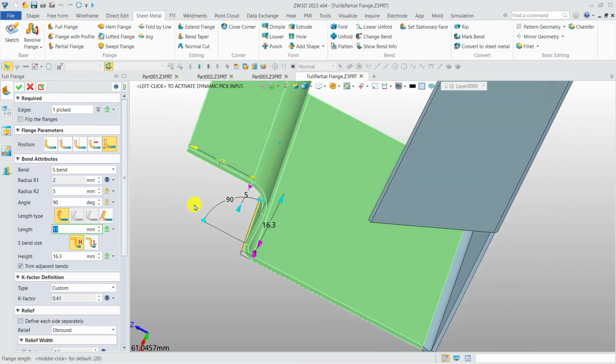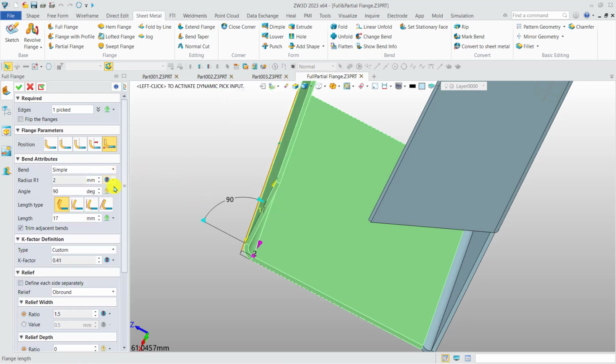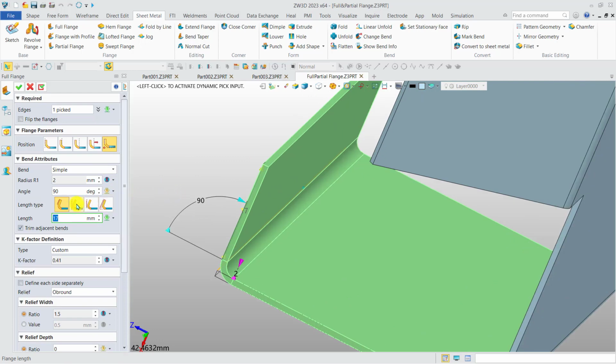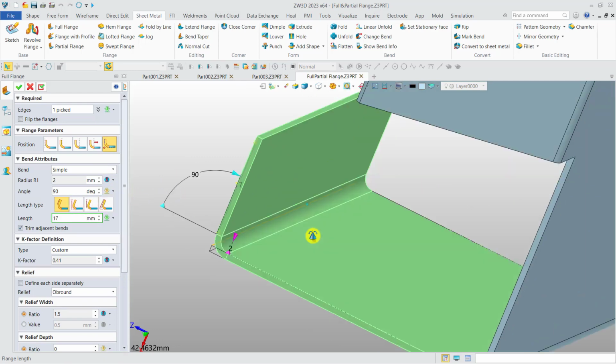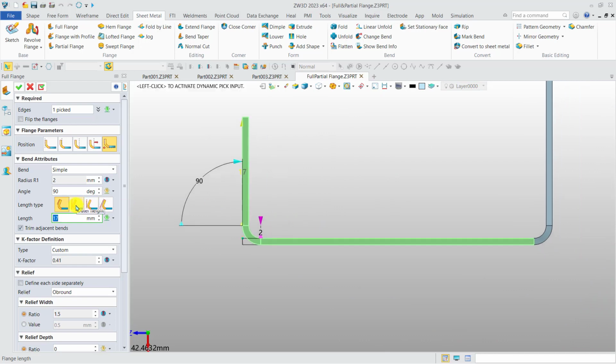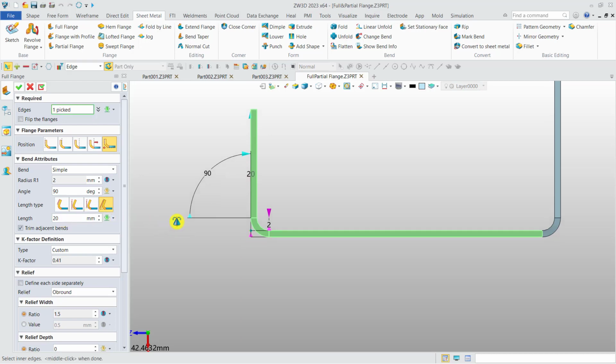And here we can change back to the simple bend to see more parameters. And for the length type, there can be different types. And it's easy to understand. It will measure from different start and end point. And for the length, can also customize it.